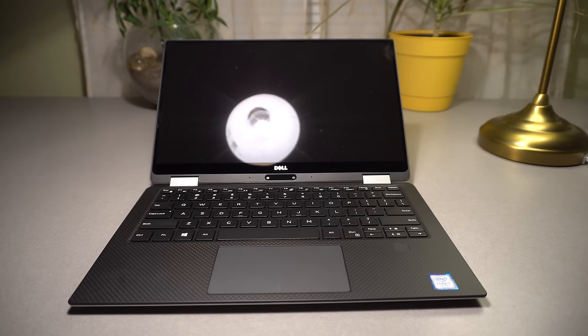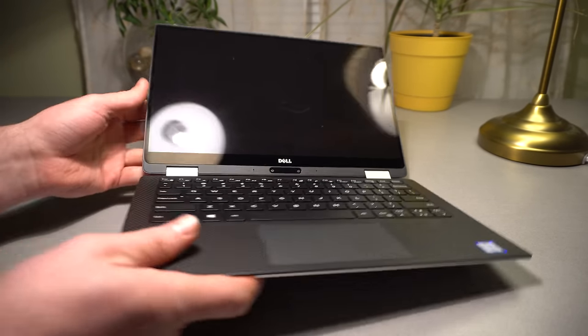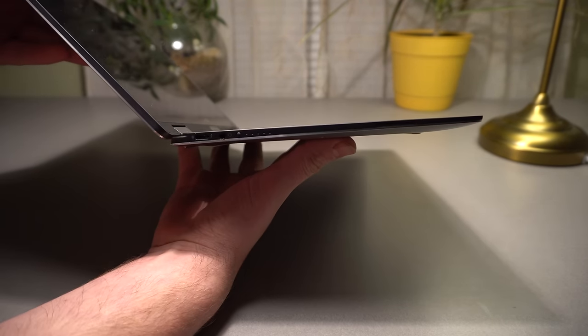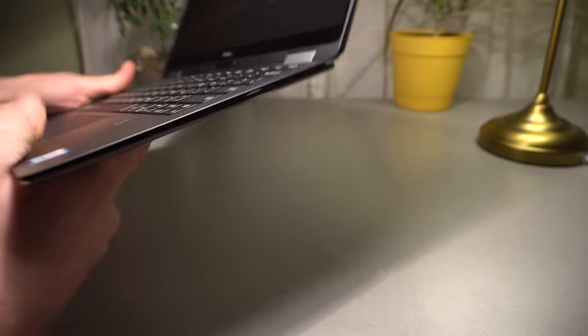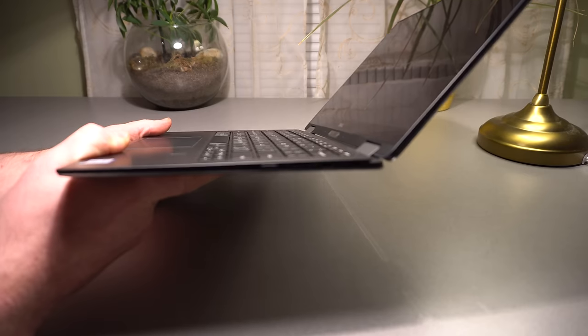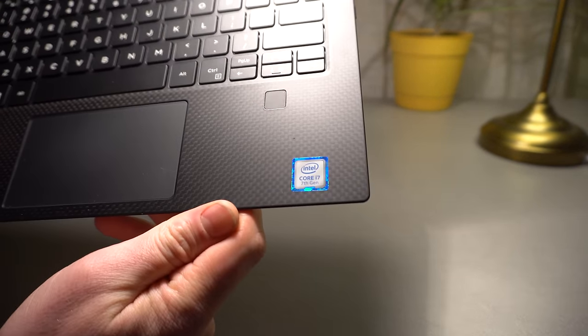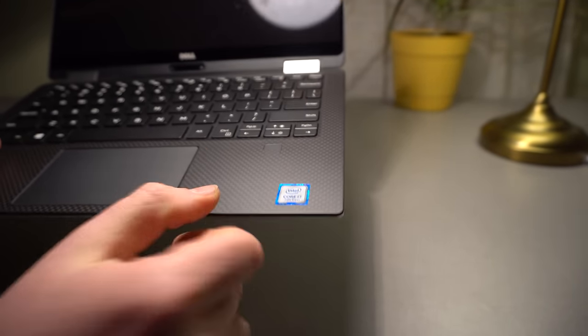And also the design itself. I mean, this thing is sleek. I don't know if you can tell just how thin it is, but it is absolutely tiny. This is one of the tiniest laptops I've seen. I really like this carbon fiber finish. It's the same as the original XPS, but feels very nice.